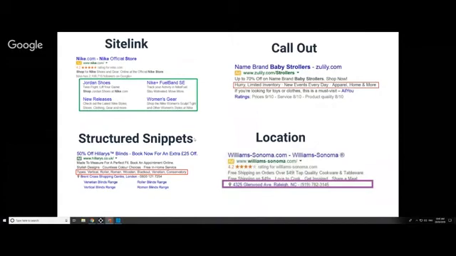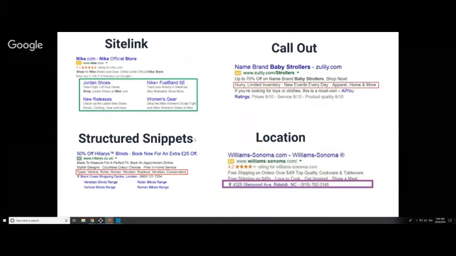or some of the proof points you may use through your website. Structured snippets is a pretty in-depth extension. But what it covers is it gives you the ability to list off services. So the example here is types. So for this particular blind client, it's the different types of blinds that they sell.